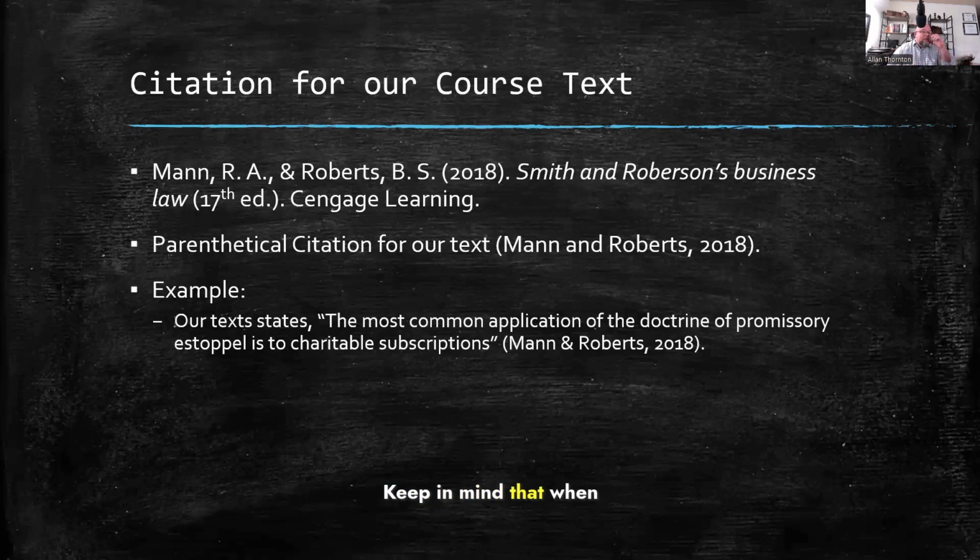Keep in mind that when you cite it in line, so when you put in your quote, this is how you're going to cite it. This is what it would look like on the page within what you're writing. I put an example down here. Out of the book, I used something about promissory estoppel. The most common application of the doctrine of promissory estoppel is charitable subscriptions.